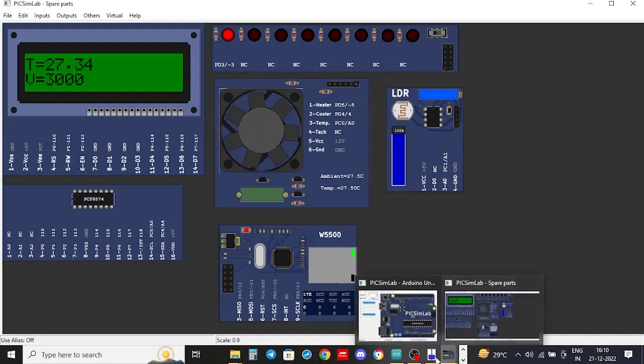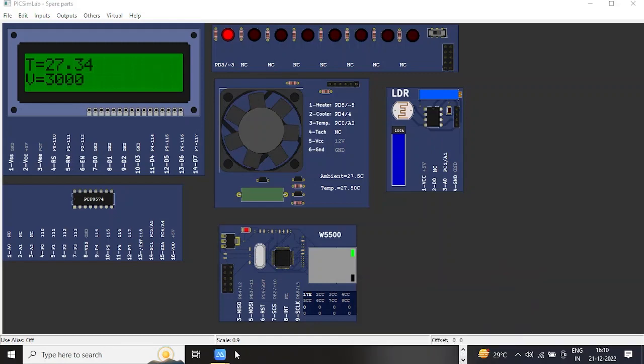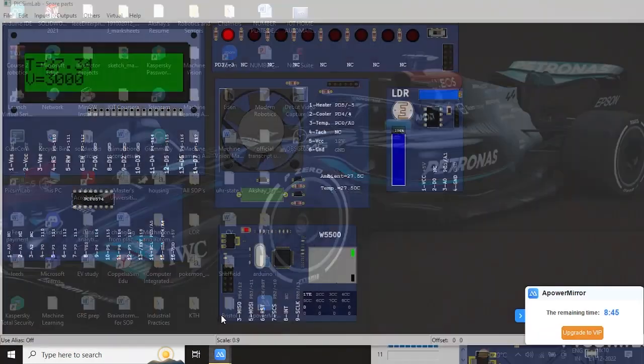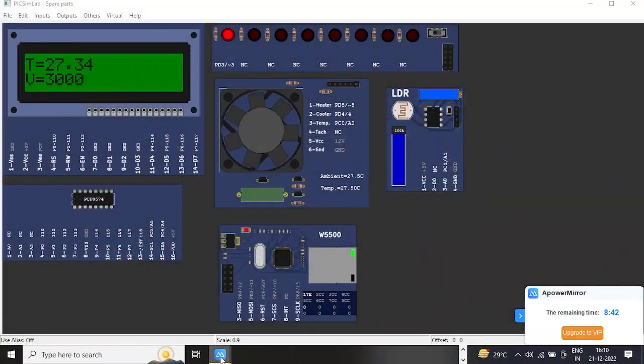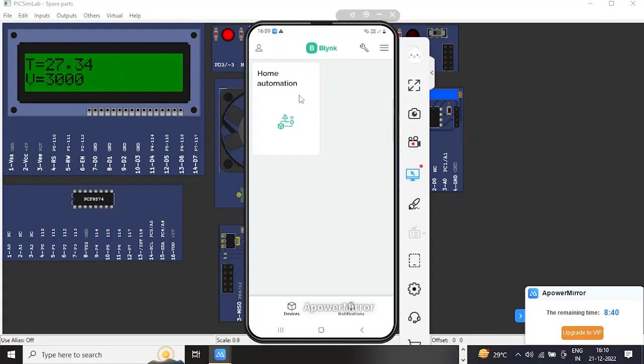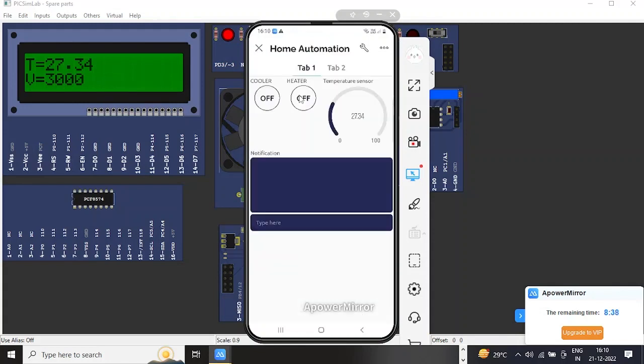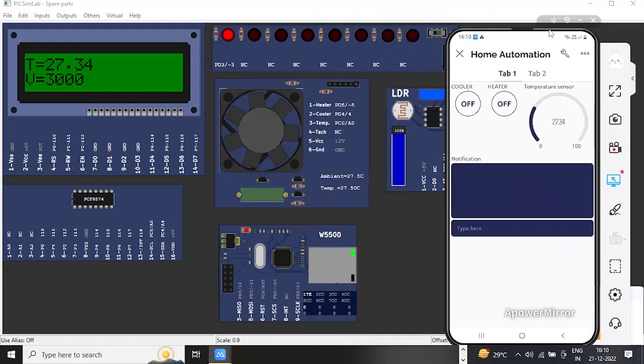Now let's look at the water level tank and the temperature control system.